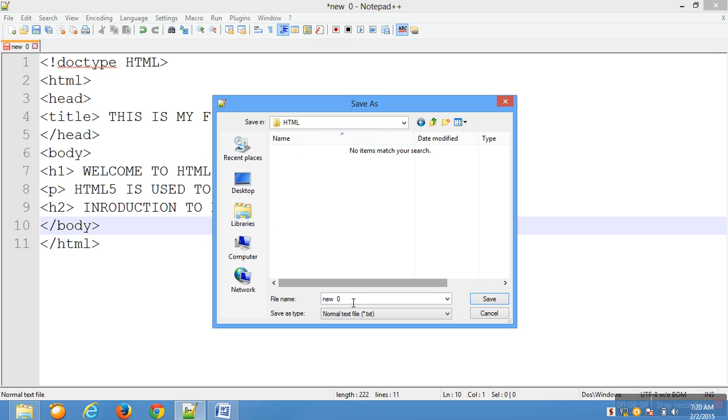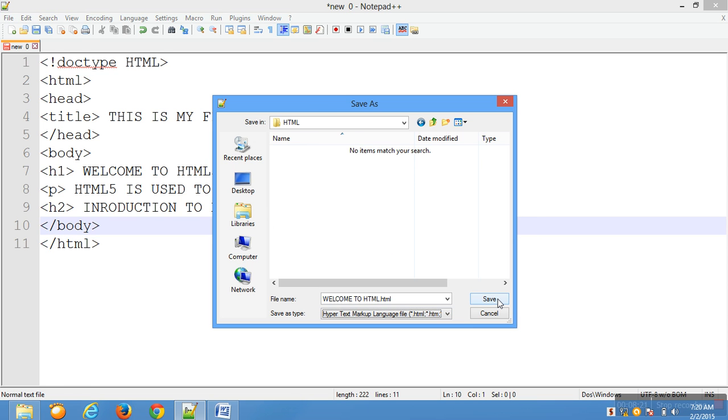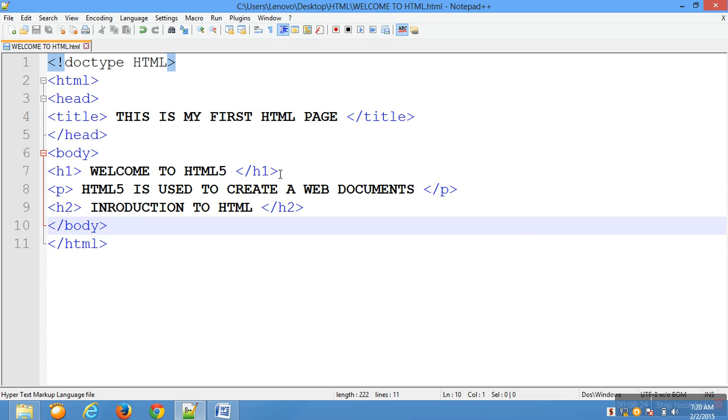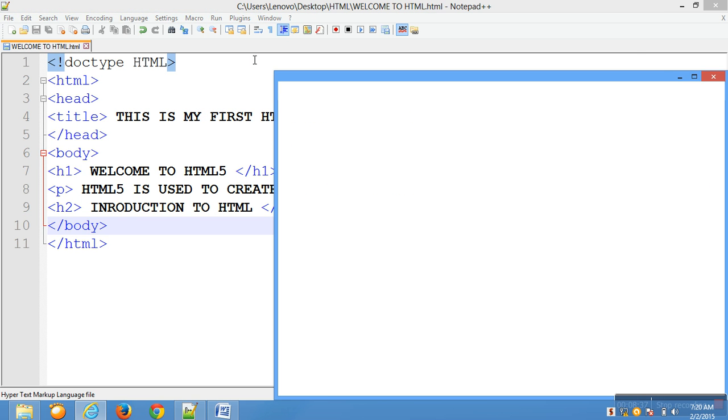Okay, I'll give the name welcome to HTML, and you have to save this document using .html. Say yes. Now we have saved this page. Now I have to run. So you can go to the Run tab and say launch in IE or launch in Firefox. So I'll launch in IE. So you will get the display.